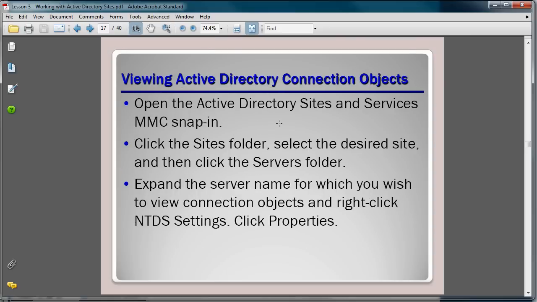So, viewing the Active Directory connection objects, we can do that by opening the Active Directory Sites and Services snap-in, clicking the Sites folder, selecting the desired site, expanding the server name, and then right-clicking the NTDS Settings.